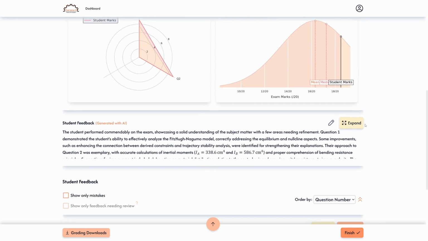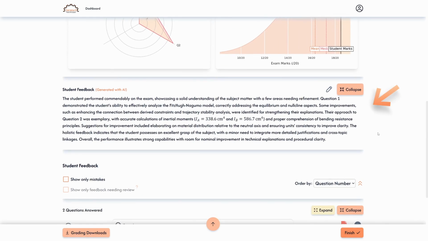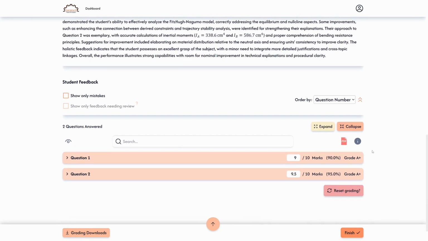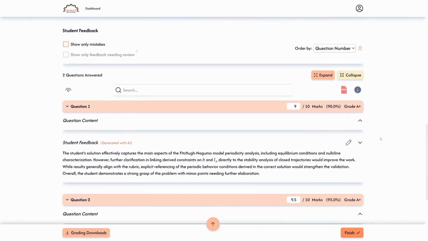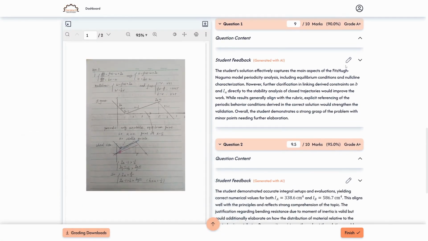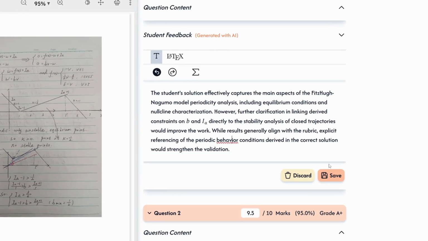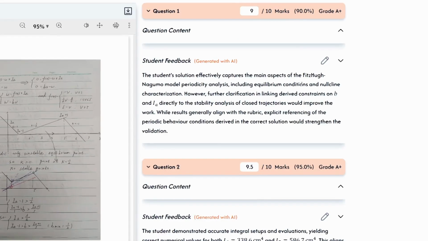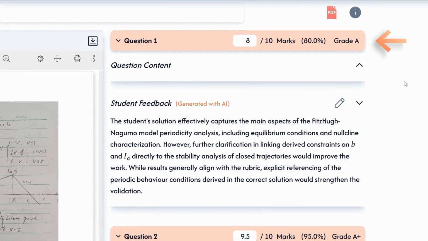The student will receive personalized notes on their performance for the whole exam, and below that, some feedback for their performance on each question, plus how many marks they got. As with the previous tabs, every section of text on this page is editable using the usual expression editor, including the marks.